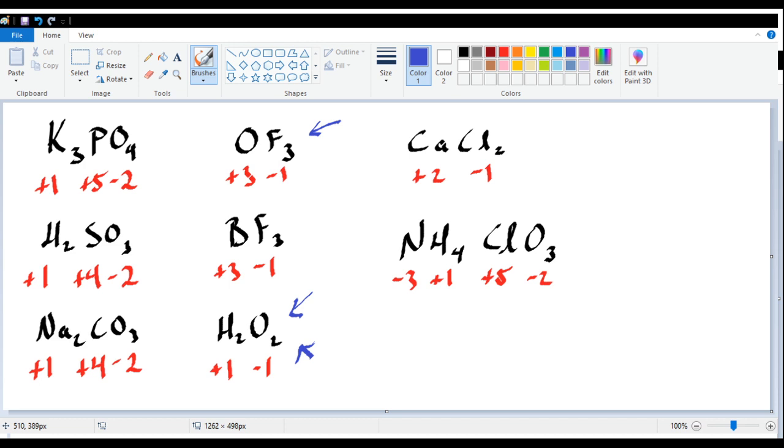The ammonium chlorate over here, the very last one, that one can be difficult, but only because it has so many atoms to keep track of. Okay. And in the case of the ammonium chlorate, the best way to deal with that, I think perhaps, is to break it apart into its two ions and deal with them separately. Go over the potassium phosphate. Can do, Desiree.